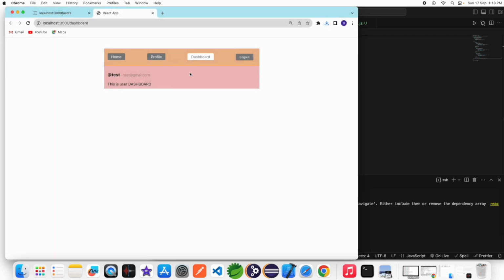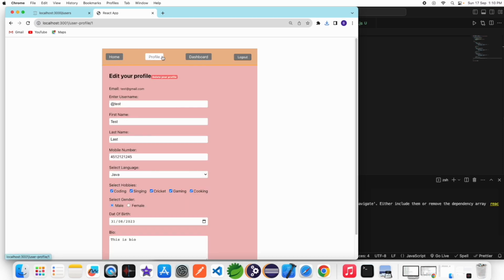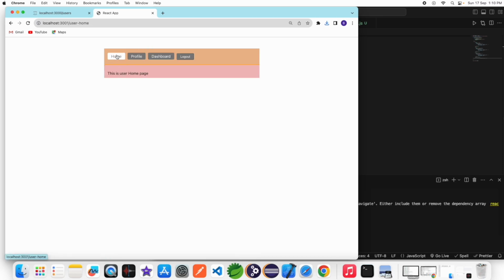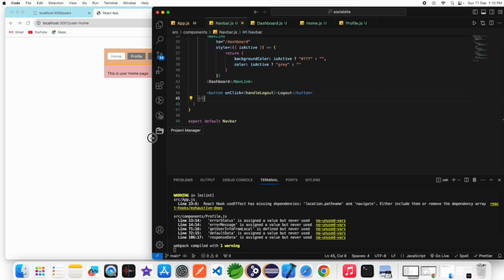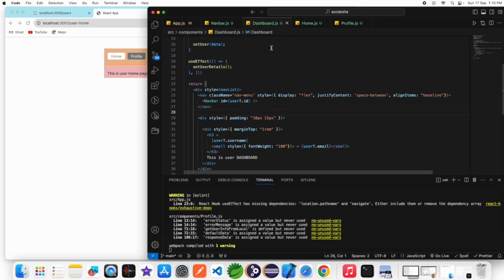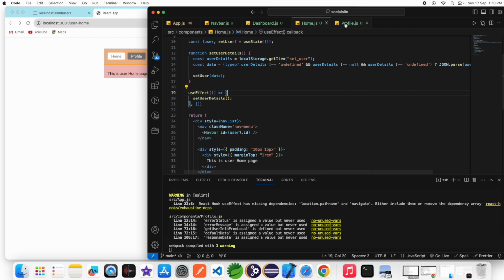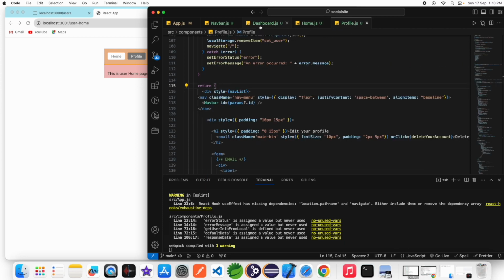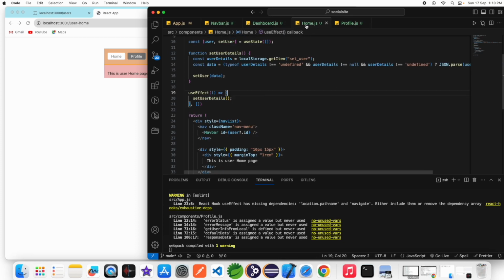Okay, I check, all is working fine, but the styling is affected. So first I copy the style and paste it in home.js navbar.